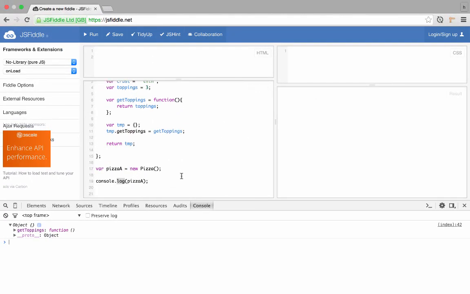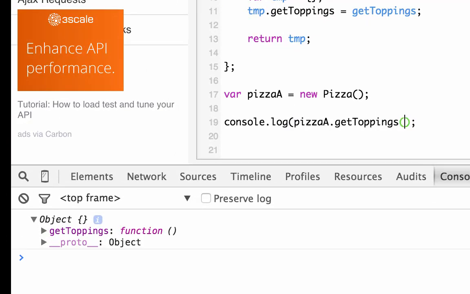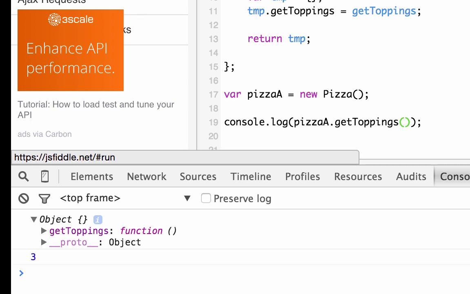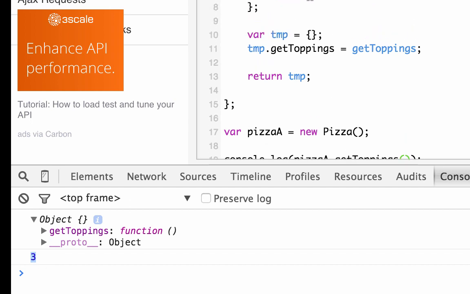Now I can really call getToppings here and execute this function, because I got this temp object out when I executed this. Now I can execute it, and I'm getting 3, which means it did return these toppings.